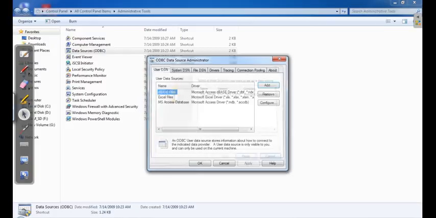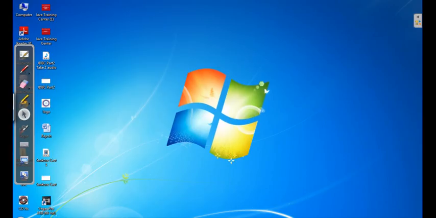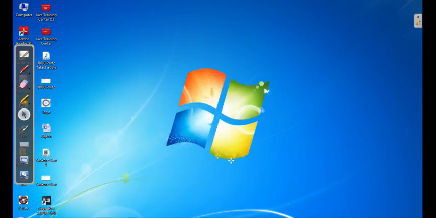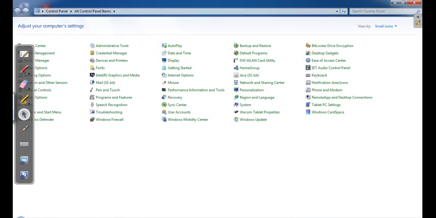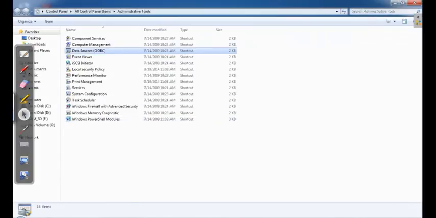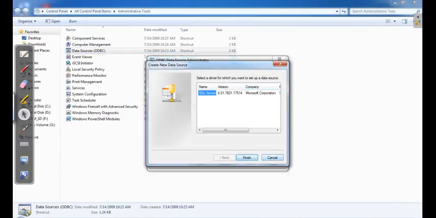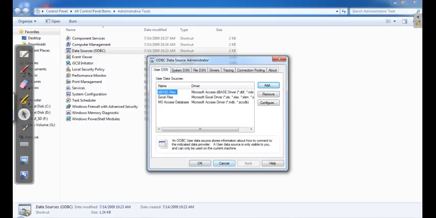So we'll do one more thing, because we have done just the installation. I'll refresh it once again. We'll go for administrative tools now. We are going again for the ODBC connections. We will check it out. Still it is not giving. We need to do some other configuration in that, and then we can do it, right?